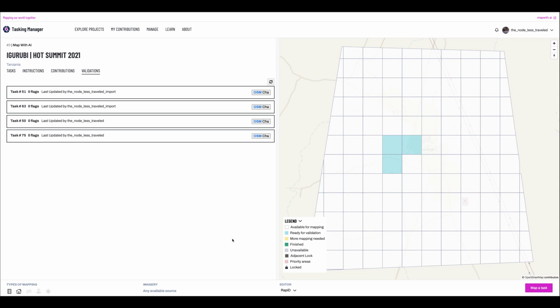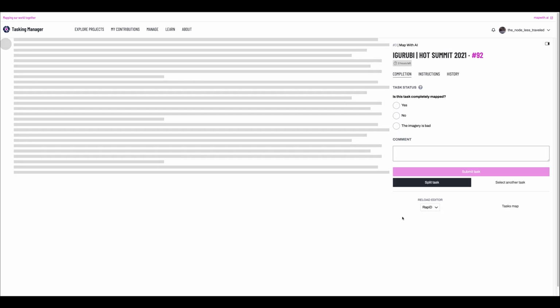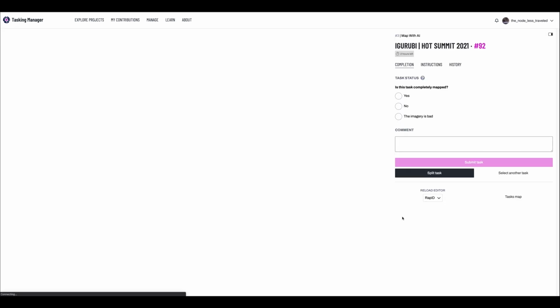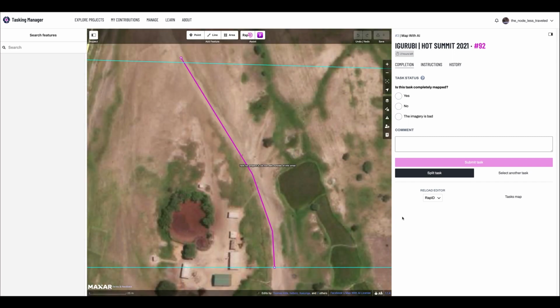And the last feature we want to talk about is the most exciting to us, and that's our integration with Rapid. When TM4 came out, they launched an embedded version of the ID editor. We've taken that same technology to achieve the same goal with Rapid. Now you can use Rapid within the tasking manager and never have to leave the tab.